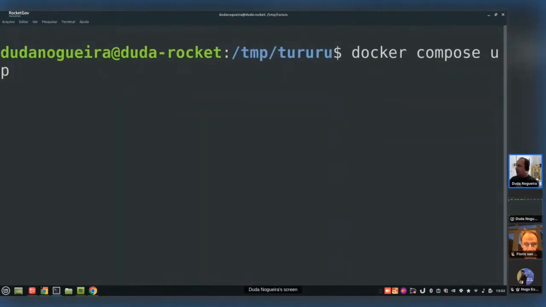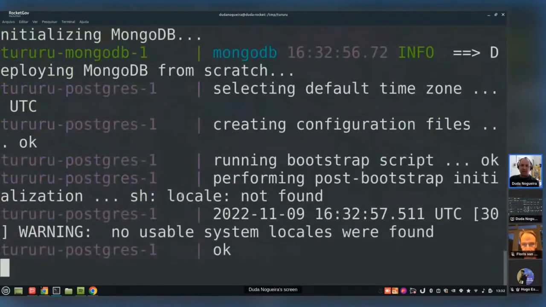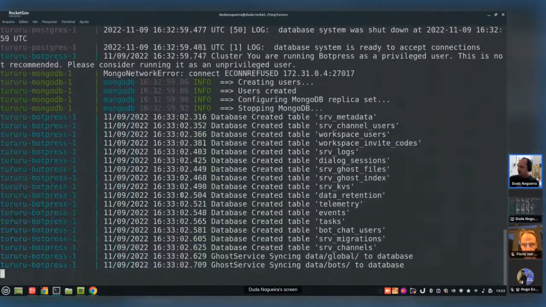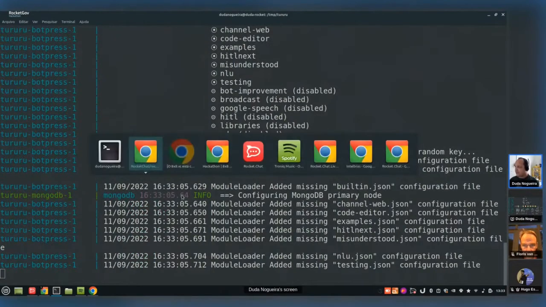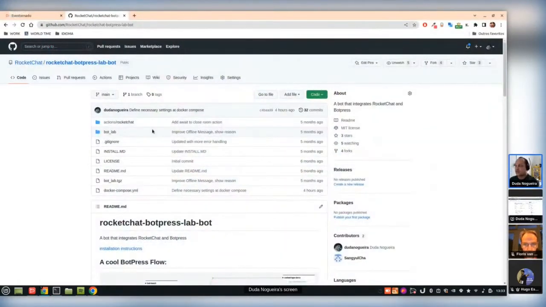Okay, and while this is going up, a lot of stuff is going to happen. You're going to see BotPress tables being created and whatnot. While that happens, I'm going to show you what we have in this repository. Why is this repository so special?